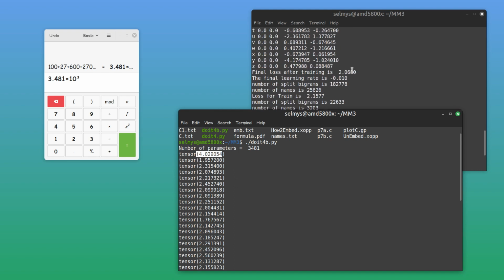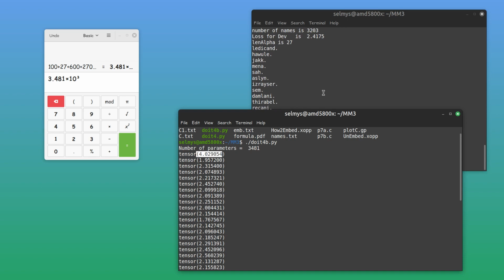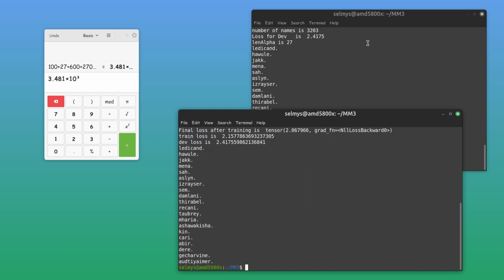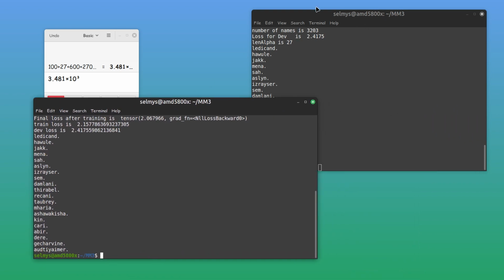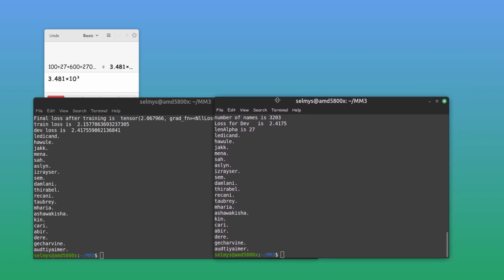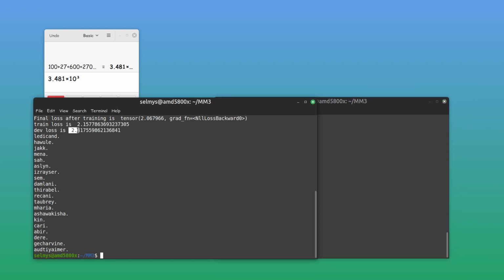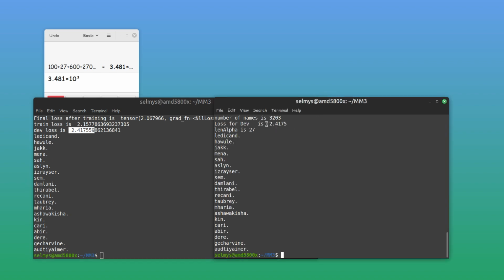So my numbers are, what happened here? Is it over? Oh. Well, there you go. Mine's over, and this one is over. So you can see that the loss from the Python program was 2.41, and mine was 2.4175, which is same as that, and 2.1577, 2.1577.